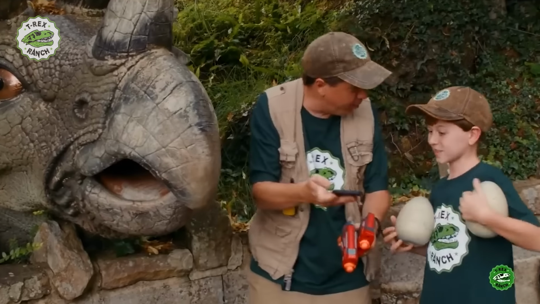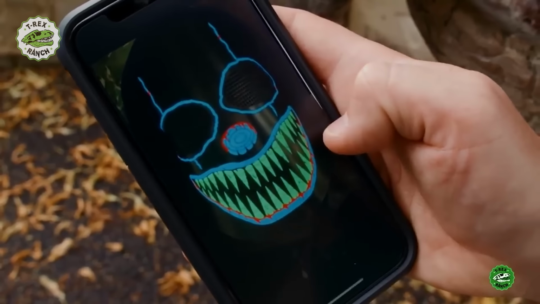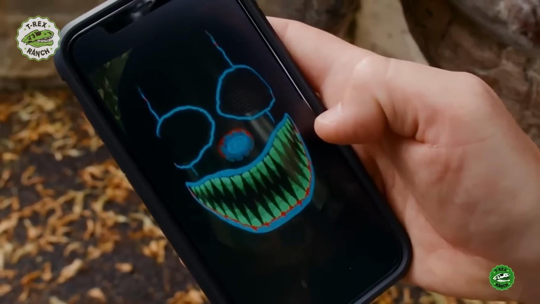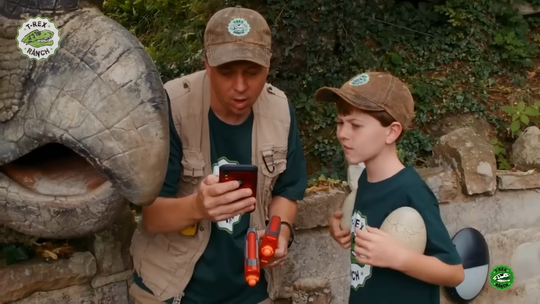Ooh, I got another message. Yay! It's from the Dinomaster. Okay. Maybe this is the third clue. Here, let's try it out. And here is your third and final clue. Yes, final clue. If you're going to travel far, then take the car. What? But a feather beast upon you will feast.